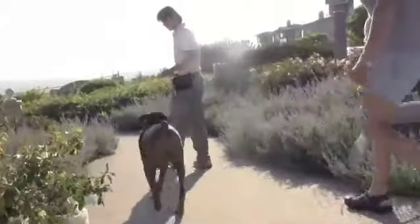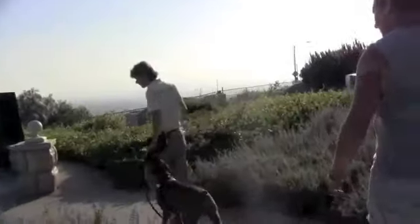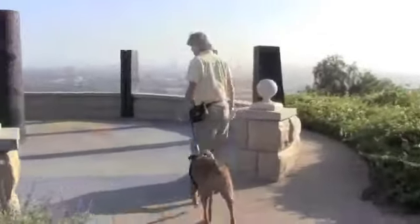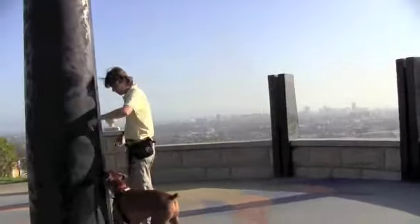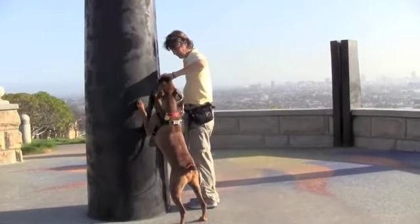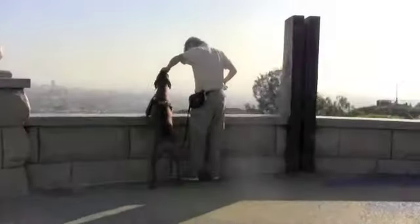As we enter a small park area, I give Bo a job to do. He knows a few behaviors. One is called spread 'em, and the other is called place. By performing these behaviors, he is focused and fully engaged with me as his handler. It's really important at this point that I reward him frequently.